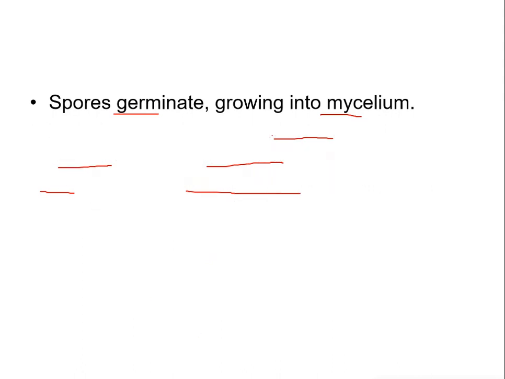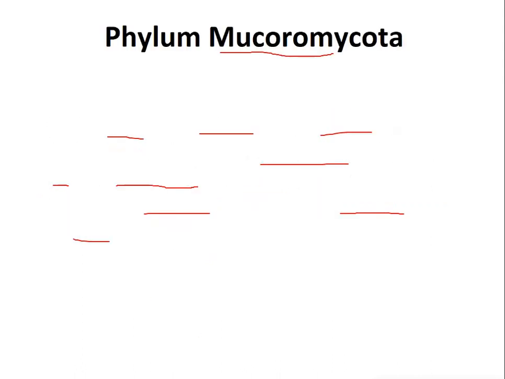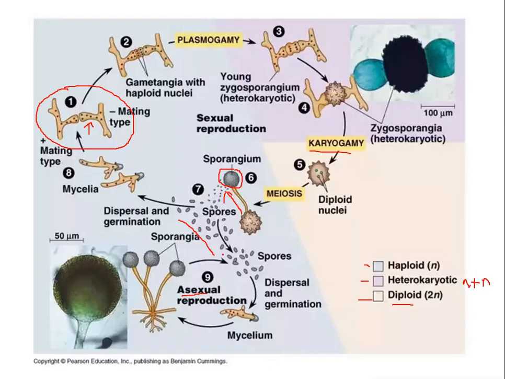Look here again in the life cycle, right? So you can see what happened to the spore. The spore later on will germinate into new mycelium. But if environmental conditions deteriorate, the Rhizopus will develop a zygote in the form of zygosporangium. So this is the picture of zygosporangium. It is black, rough, and thick to protect the zygote.